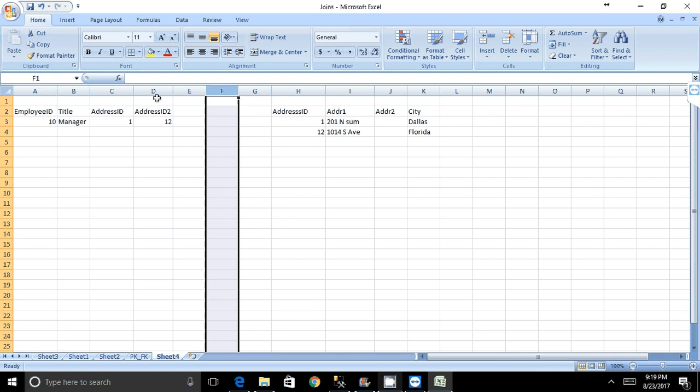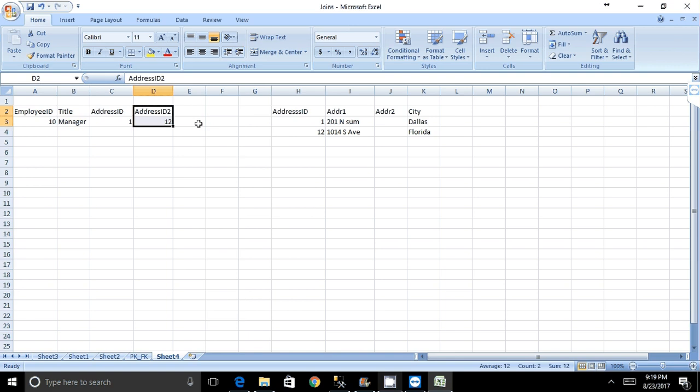Because you don't know if a new person coming in has 11 addresses, you're not going to create the 11th column. I'm just giving an example. They're not going to have 11, but what I'm saying is, if they have 1 or 2 or 3 or 4 addresses, you don't know. So you're not going to change your database whenever a new employee comes, right? So what would be the other solution? Think about it. You can just create 1 more row in here and say employee ID 10, manager, has another home which is address ID 12. If it is another, you just insert the row, so you don't need to worry about adding columns. You just keep inserting rows.